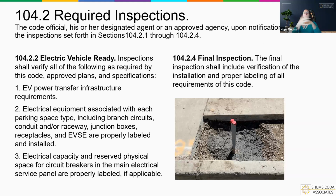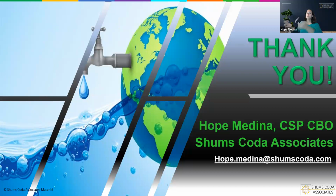Now, what I'm going to tell you is you probably looked at these and thought that some of the required inspections that I've shown you today are kind of geared towards maybe commercial. And what I can tell you is the required inspections are not broken out by residential and commercial. So there may be some components that you see within each of these lists that are not pertaining to residential, and they may be more commercial. But remember, for this aspect of it, the inspections is kind of a one size fits all, whether it's residential or commercial. So I hope everybody had a lot of fun talking about EV ready and electric ready and solar ready provisions.